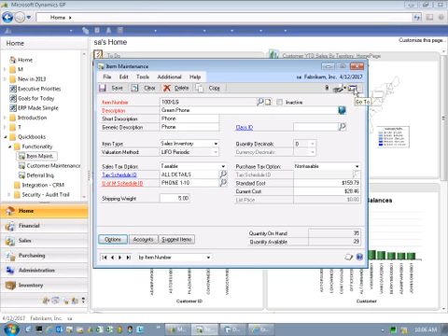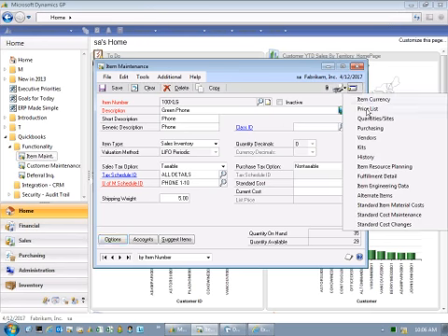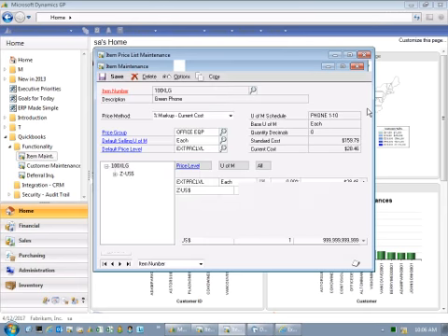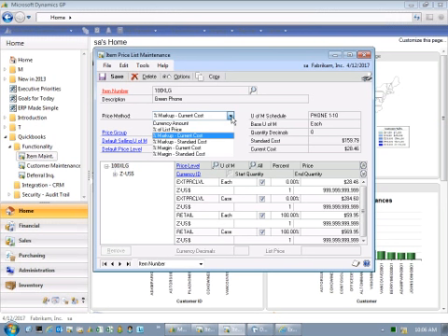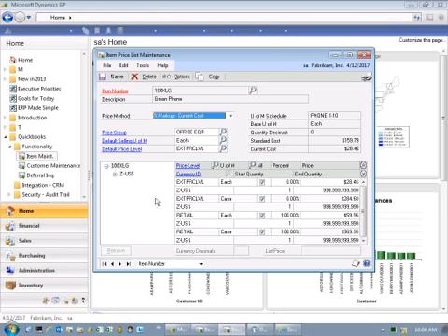When we drill down a little bit further, we see that on the price list, we've got the ability to do pricing based on a percentage markup of current cost, standard cost, current cost. We can base it on a currency amount or a percentage of list price. We can also have multiple price levels and then assign particular customers to those price levels.